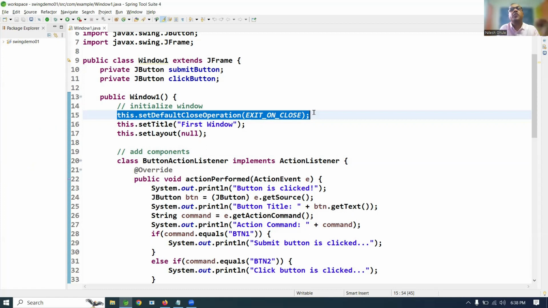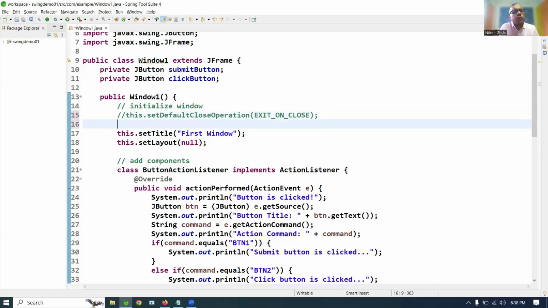Exactly, this is where WindowEvent and WindowListener come into the picture. But since I want to handle only one event, that is the window closing event, I will not unnecessarily implement WindowListener, rather I'll go with the WindowAdapter. How can I do it?